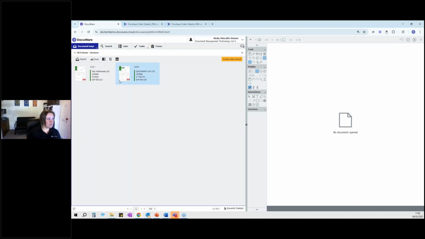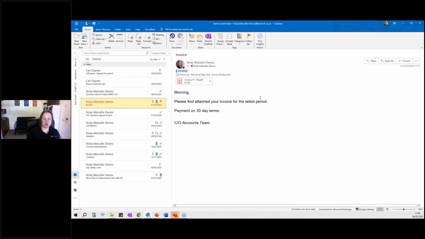So I've got a couple of invoices waiting for me here, but let's just take one step back from there and say, how do documents arrive? How do we get documents into DocuWare in the first place? So I could click import. I could just pull something in from a folder. Maybe something has come in paper. We could connect to a scanner. We can monitor folders. But as you'll all be aware, the majority of your invoices will come in by email. So I've just got this little demo folder set up here in my email. And you can see already we've got this little DocuWare button up on our ribbon. DocuWare has a direct integration with Outlook. So it means that any invoices, other finance documents that arrive by email can automatically be captured.